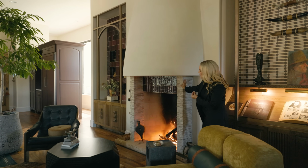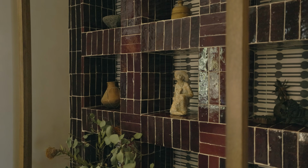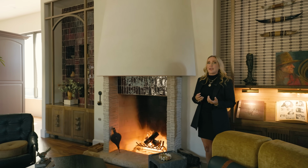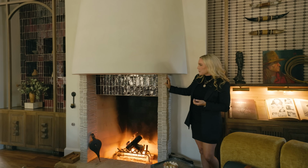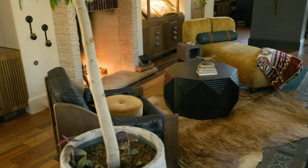We butt that against this gorgeous purple aubergine tile. You're going to see a little bit of purple elsewhere in this home. It's a zellige, and you can see the grout, and it feels tumbled. All these tiles are handmade with rough edges that tell you it's got this beautifully imperfect look, so that it feels casual, but still very, very elevated.